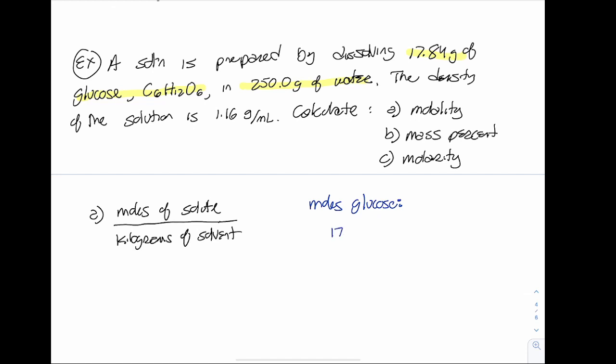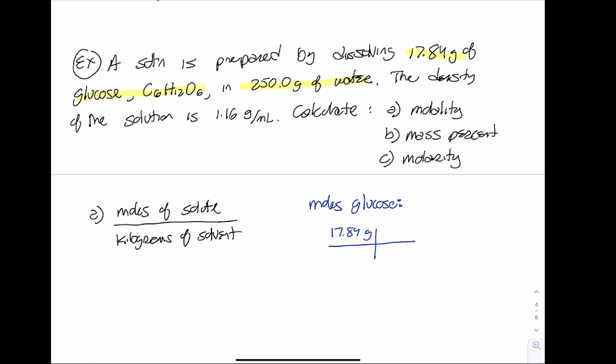We're going to take our mass and divide it by our molar mass. So I'm grabbing my calculator. I have 6 carbons with an atomic mass of 12.01 AMUs each. Remember, we're going to change our units from atomic mass units to grams per mole. So I'm just grabbing that off the periodic table.